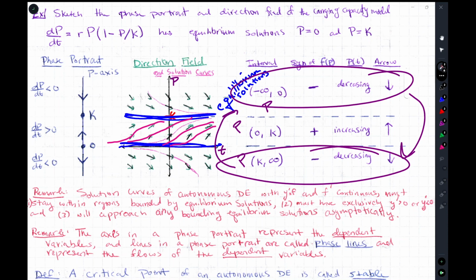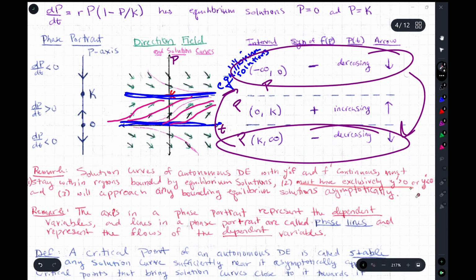And so you're never going to cross the point where dy dx equals 0. And so you can't hop from negative to positive. Okay? To hop from negative to positive, you've got to cross 0. And 0 are equilibrium solutions, and no other solutions cross that because solutions are unique. So that's that.